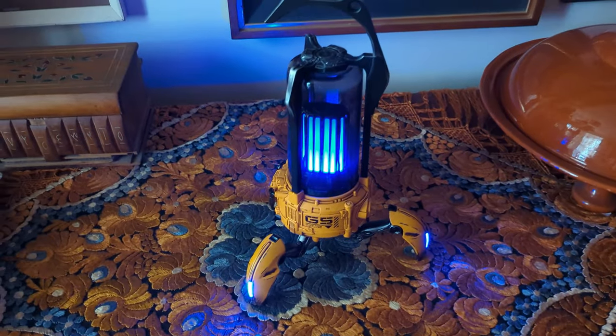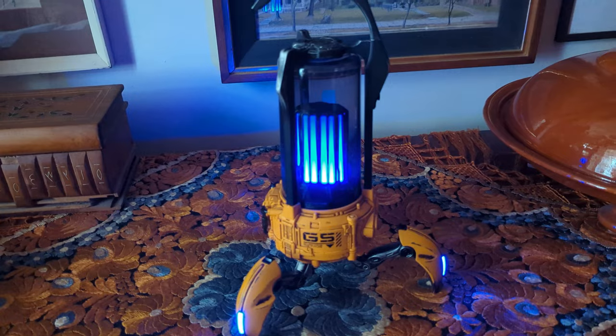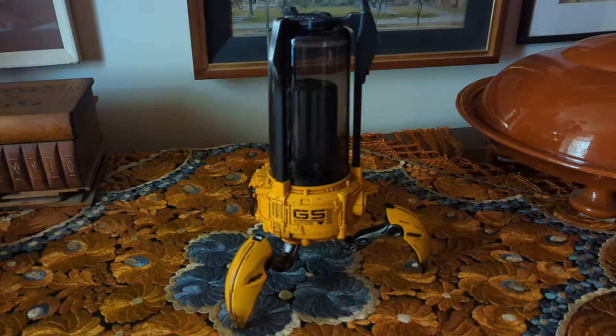If you're a Star Wars fan or just a sci-fi fan in general, this is a speaker that I would highly recommend, especially with the holidays coming up — this would be an awesome gift. I would love to receive another one to hook it up to stereo mode. Anyone that you give this to, if they're into sci-fi or anything unique, they're going to love the Supernova from Gravistar.